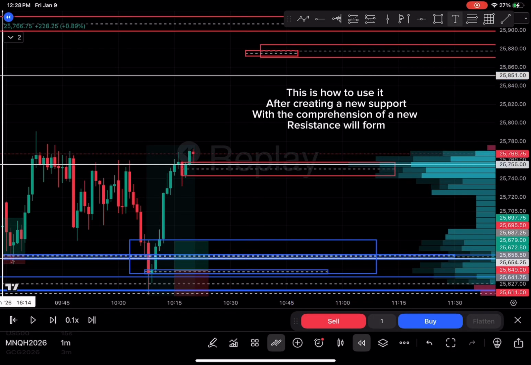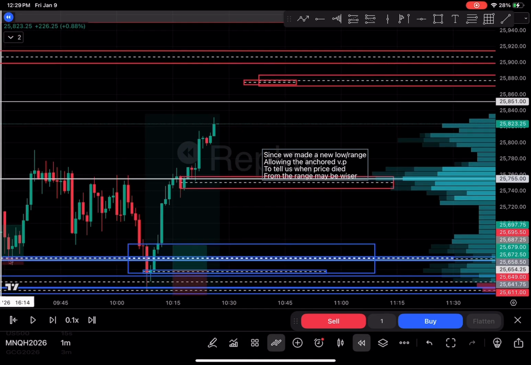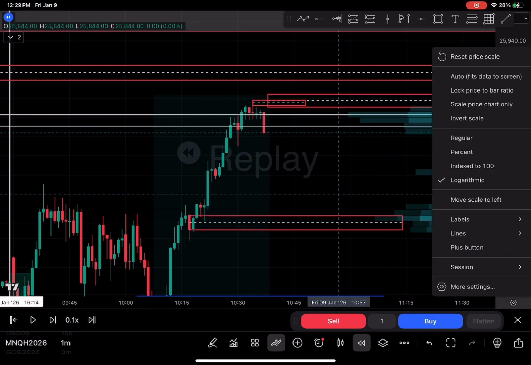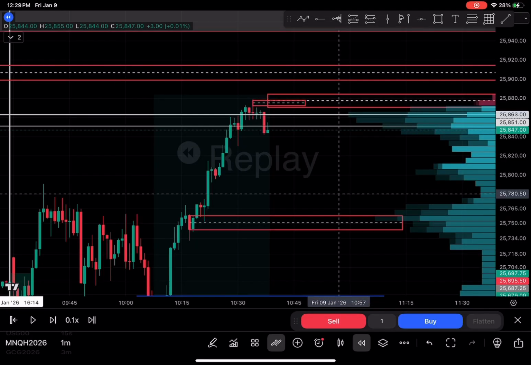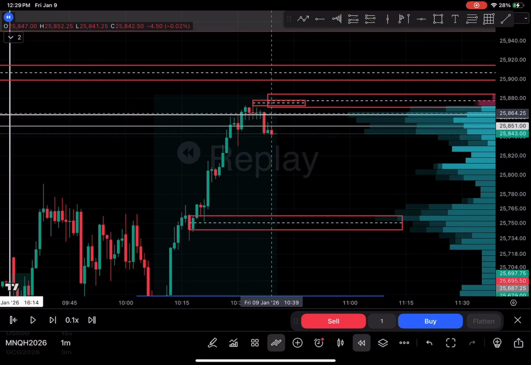So here's the thing. Since we knew we were trending higher to make a new resistance, what makes sense is to anchor the volume from that low and then let it follow the price action. So that way when we see weakness, we know that there's a potential reversal. Otherwise, continue to scale as we trend to make that new height. Now, why it wouldn't have worked before is we needed to find where we were selling within that range. So just that.